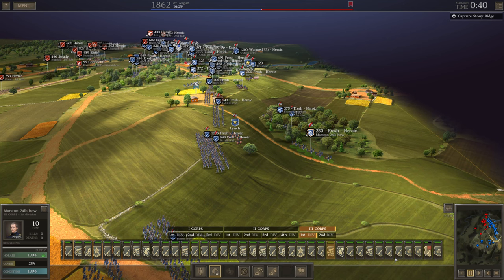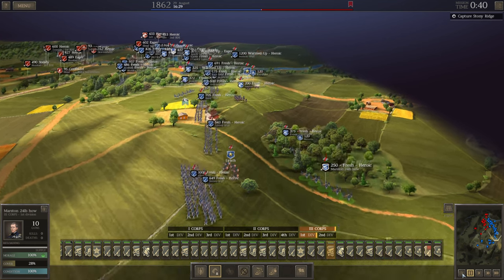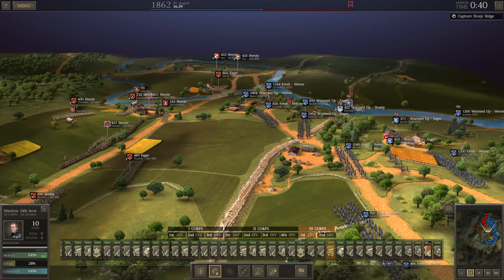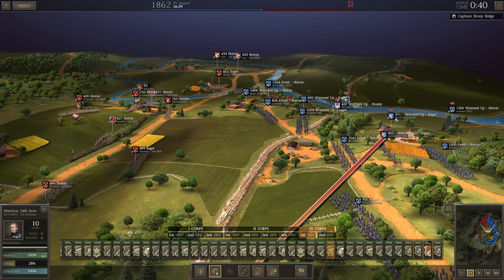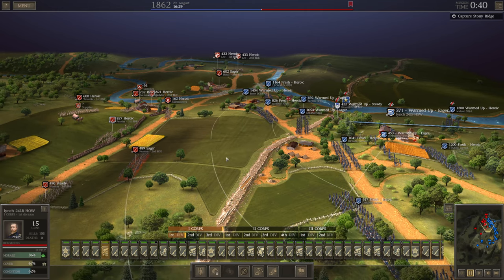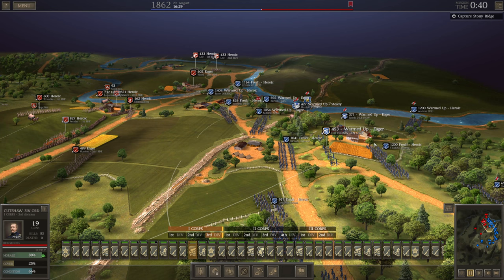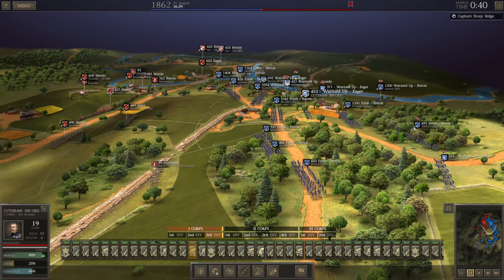Don't understand that. So let's get ready to start here. Basically, what we're going to do is hold over here. I've got a bunch of cavalry, which we'll see what happens with. This guy, we're going to shoot to here, and let's shoot them at them here. Moving up. So that's what we're going to do.